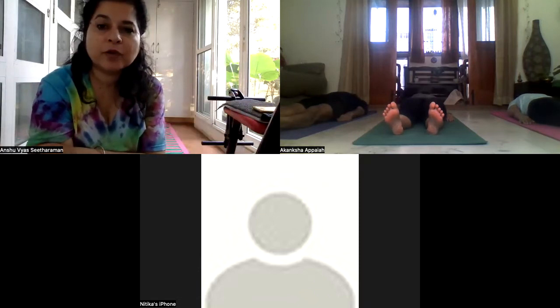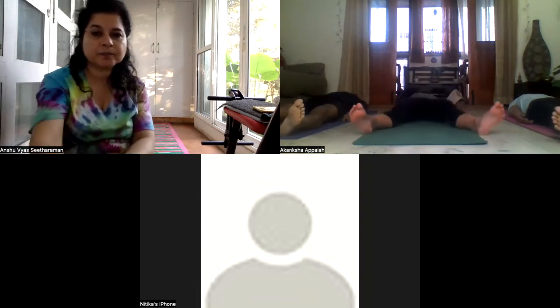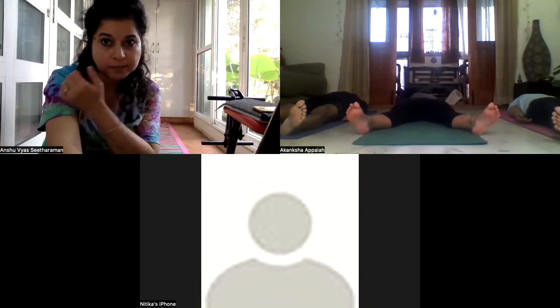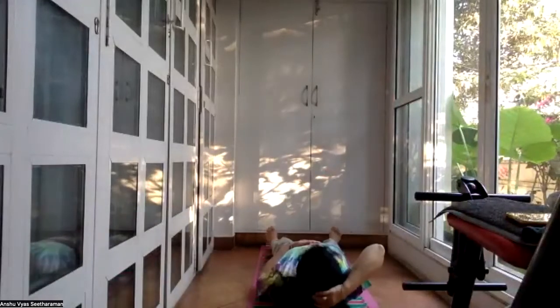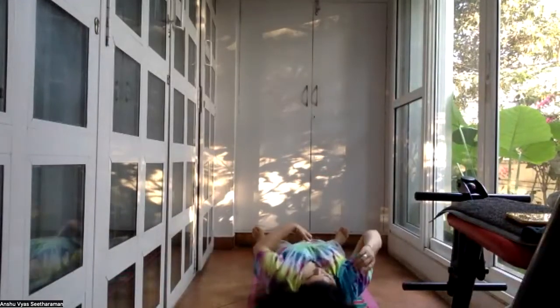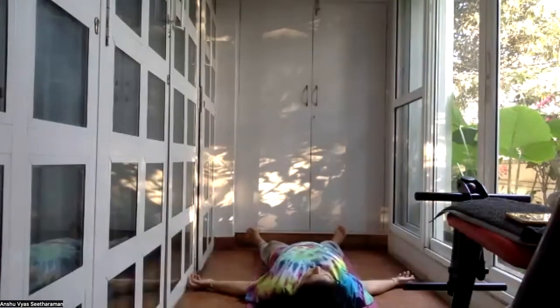Next, we'll be going for shavasana today. Keep your feet to the edges of your mat. Palms to the ceiling. It's a shavasana resting position. Feel relaxed on your back, palms are to the ceiling. Right toes clock to the right side, left to the left.